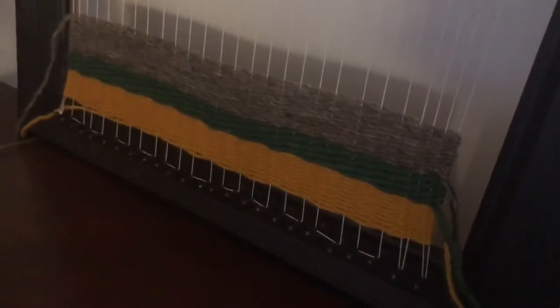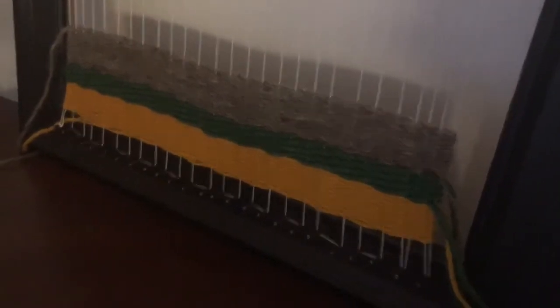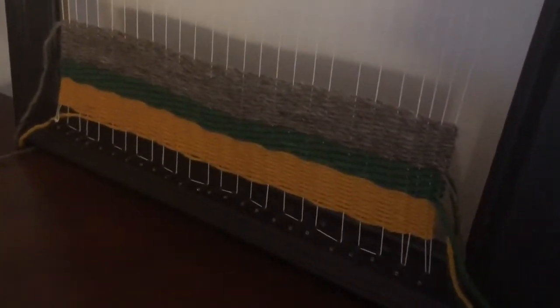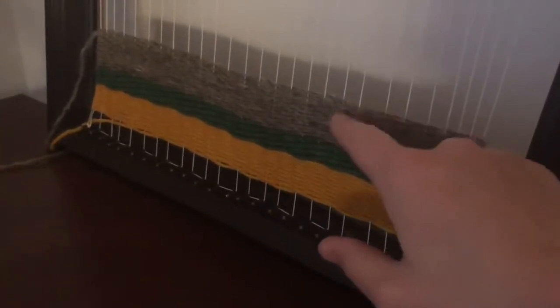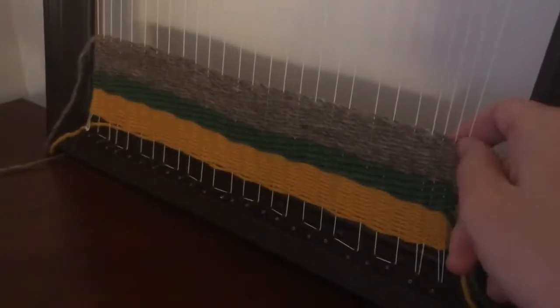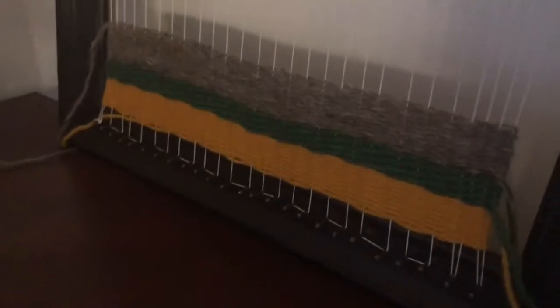This is Letlopi from Iceland that I got in the airport of all places, but we were at a stopover there. We went and did a bus tour of Reykjavik, and when we got back I realized I hadn't bought any yarn and I wanted some, and I saw some in the airport, and so I just bought a couple of balls of Letlopi natural colored yarn, and that is what is on my loom that sits up in our bedroom all the time, and I'm hoping to fill it with my travels.